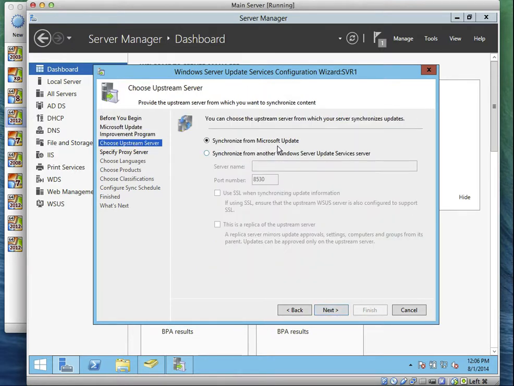Now, synchronize from where? Now, in our lab, it says we should synchronize from another server. Is that not correct? So if I was having another server system, this is where I'll come and type in the server name. Are we together? But in this case, we're synchronizing from Microsoft because this is the only server we have. And of course, we can confirm we have internet access. So that server is also connected to Microsoft server.